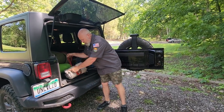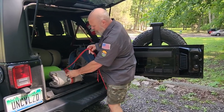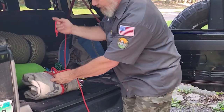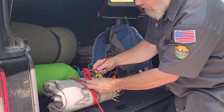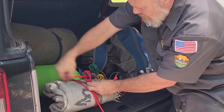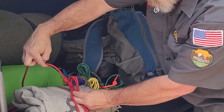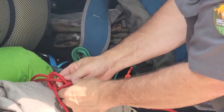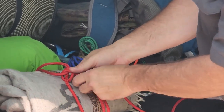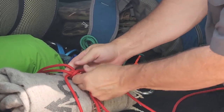So your Buddy line can be used to bundle up some gear to the outside of your bag. Make a lark's head, and then as the two free ends come over, you're going to take the right hand free end and pass it through the lark's head that direction, and the other free end is going to pass through the lark's head in the opposite direction. Then I'm going to cinch my lark's head down. We don't want to collapse that over into a reef knot. We're just going to keep it at the lark's head.